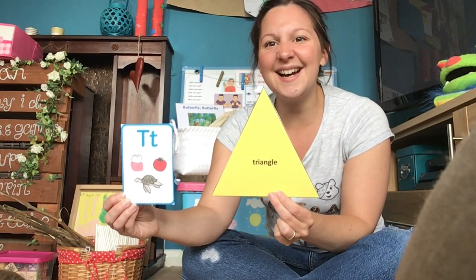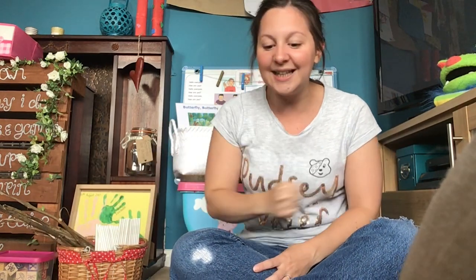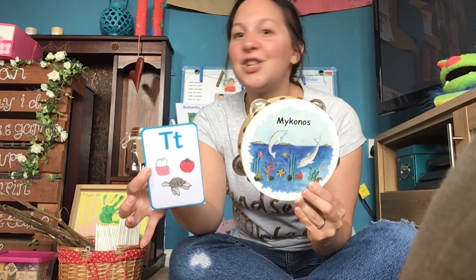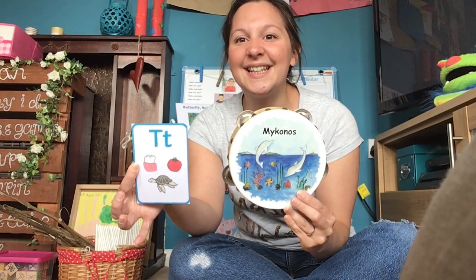Triangle. Well done. I'm making lots of silly soup. I'm making soup that's silly. I'm going to put it in the fridge to keep it nice and chilly. In goes a... This? Tambourine.